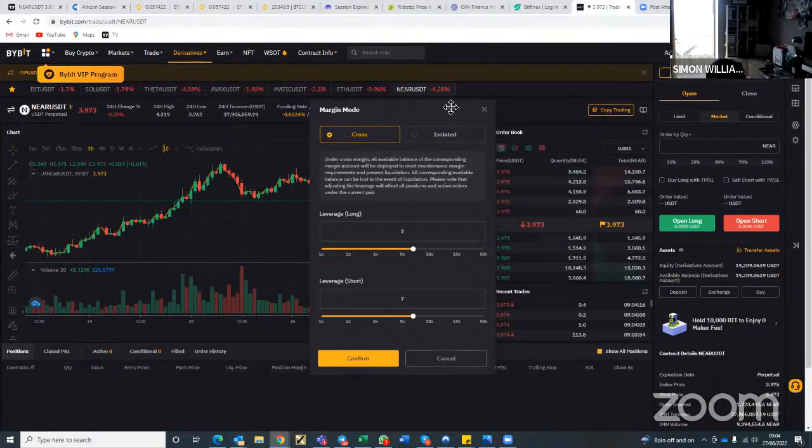It's quite important because if you've got more than one trade open and you're trading 2 or 3 different pairs and you've got the cross margin box ticked, it's going to allow you to use the margin that you have over the whole account. The whole 3. So if one of your trades goes badly wrong and you're not protected properly, it will wipe out your whole account. Whereas if you're isolated, which I'm always isolated, it's just that pair that you're trading, right? So we're trading NEAR USDT.